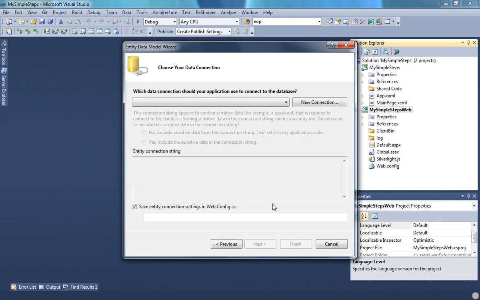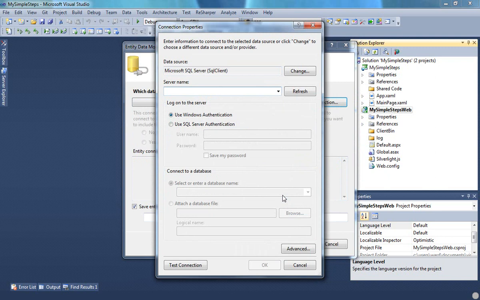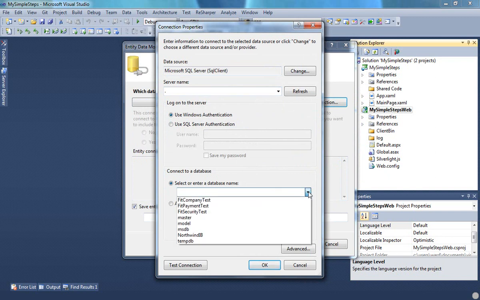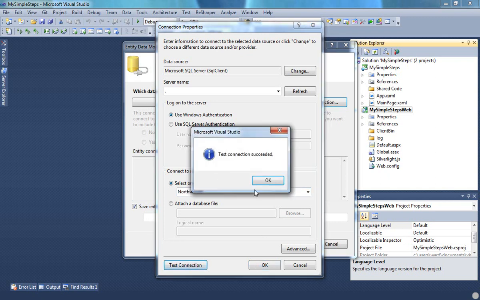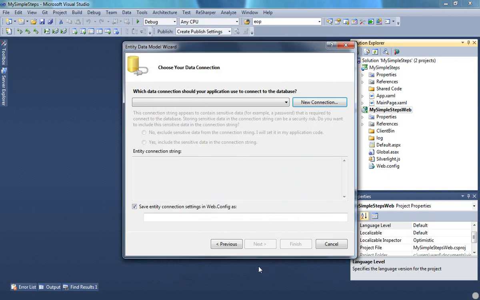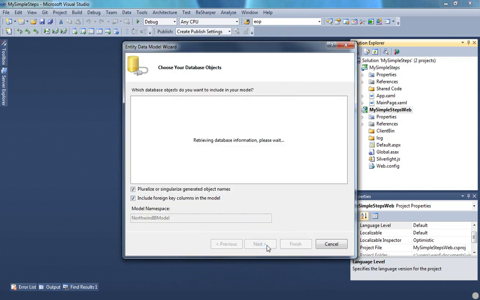Keep it simple. I'm going to assume now that you haven't even set this up, so we'll make sure that we're talking to SQL Server. We'll be looking at localhost, the local server, which is dot, good enough for that. And we'll find a Northwind IB database that was installed when you installed DevForce. Let's go test the connection and make sure it works. It does. Good. Alrighty then. And so it's now going to go find everything, and it's figured it out, and it got the connection string, and it's now looking at the schema.